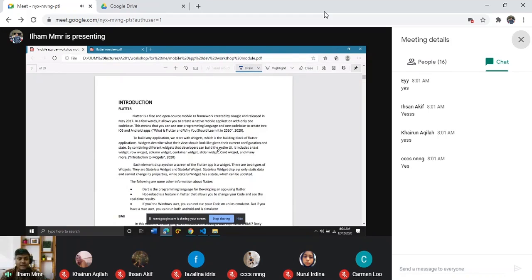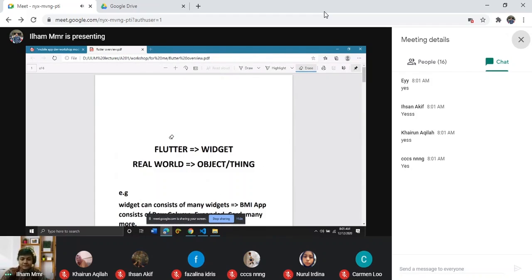Okay, basically, if you are working with Flutter, you will always hear the term widget. Now, what is a widget? It says widget is the building block of a Flutter application, and that definition is quite technical, but let me show you this.